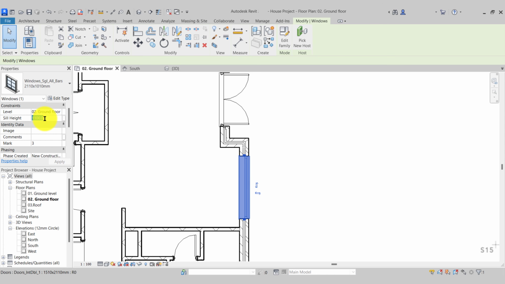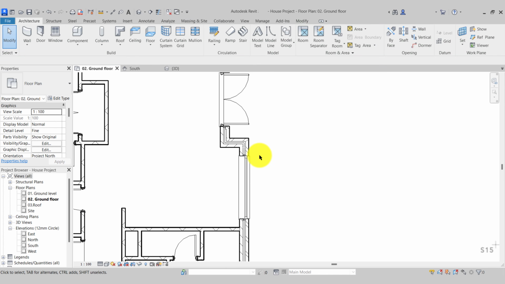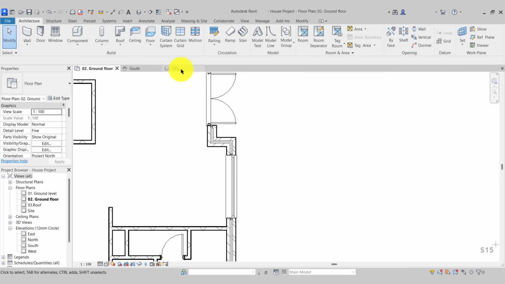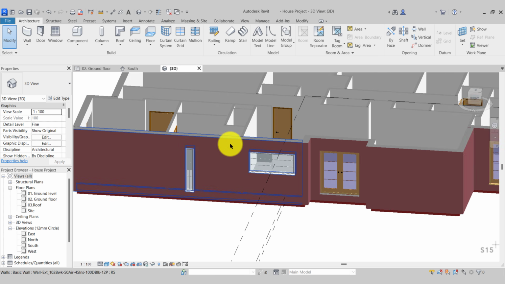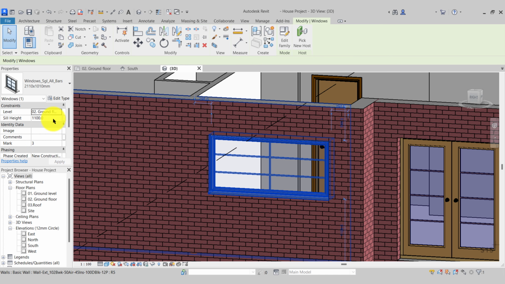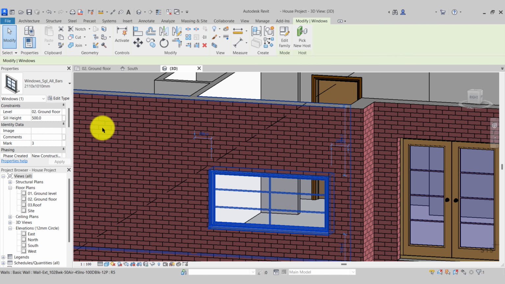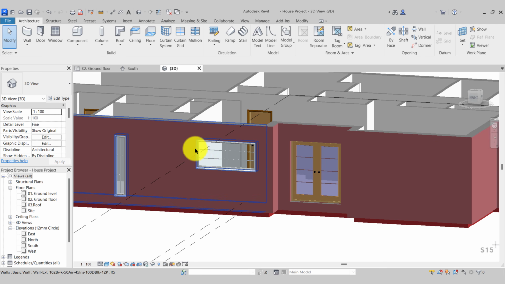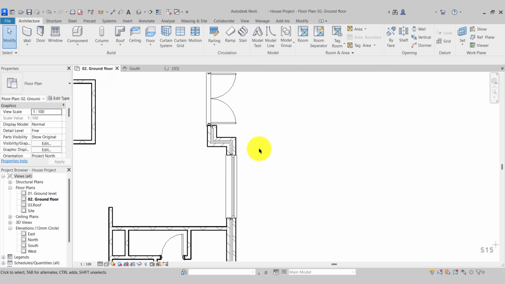So we'll make sure that our sill height is set to 1100. And what the sill height will adjust, if I come to my 3D view, there's my window, there's my sill height set to 1100. If I change that to 500, we see that we lower the window's height. So I'll bring that back to 1100 and I'll come back to my ground floor plan.